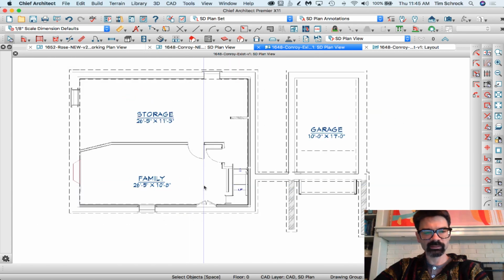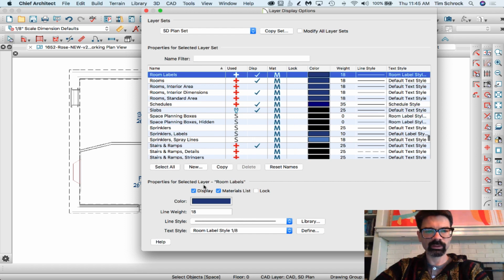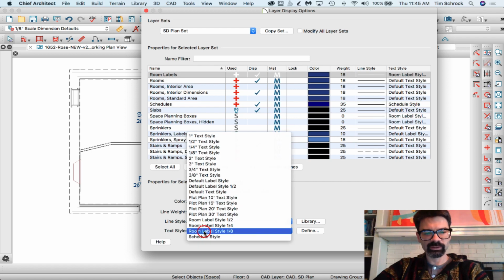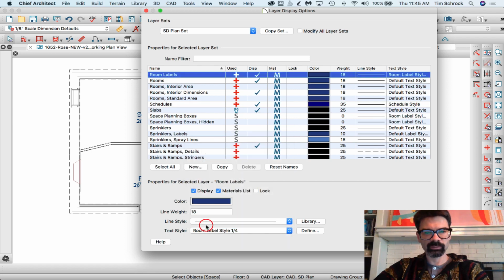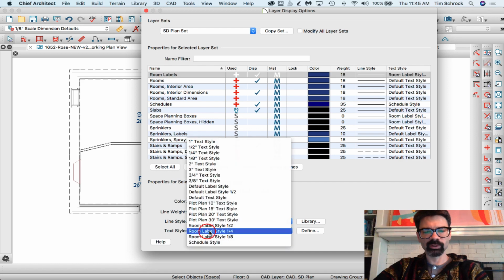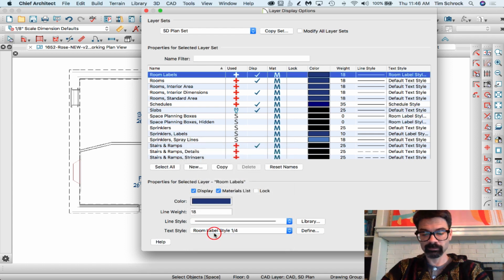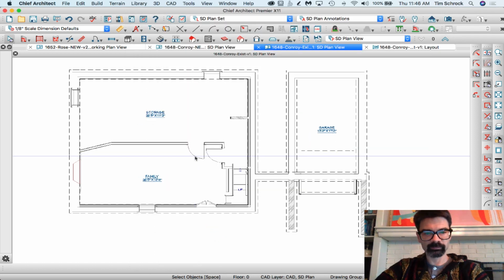Oh yes, lastly, we also need room labels, room style 1/4. If you don't have room style 1/4, then it's just the room style by blank is the 1/4 inch scale. Hit enter. There we go.